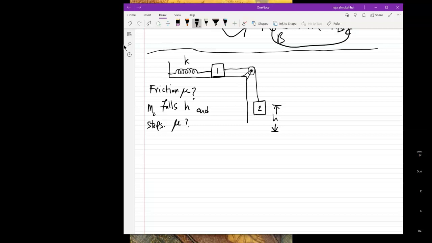Well, how is it moving? Here's how it's moving. M2 is going to move down this way, right? And M1 is going to go this way, and the spring is going to stretch this way. So basically, the mass is going to move a distance x. The spring is going to stretch a distance x, the same as that. Yes, everyone? And do you agree with me, this value x is exactly the same as h? Make sense? Think about it for a minute.